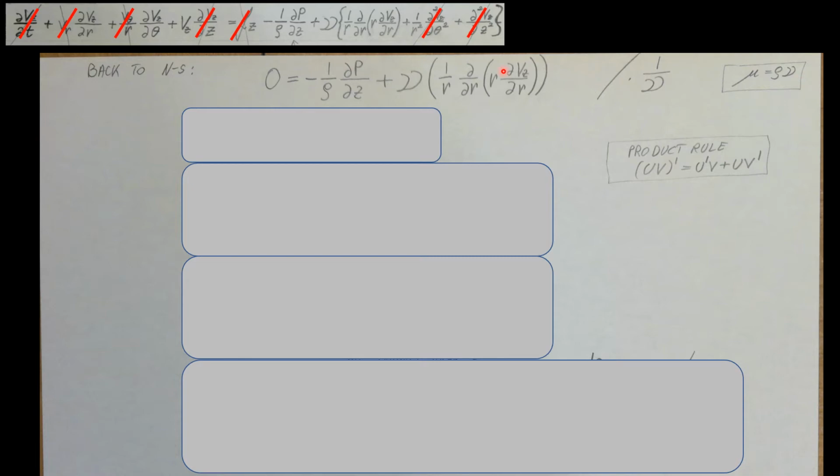Now I'm going to go ahead and change the kinematic viscosity into dynamic viscosity based on this guy right here. Okay. Rearrange some terms. I'm going to take these guys to the left hand side. The density times kinematic viscosity. There's the dynamic viscosity now, and this term stays as is for now.